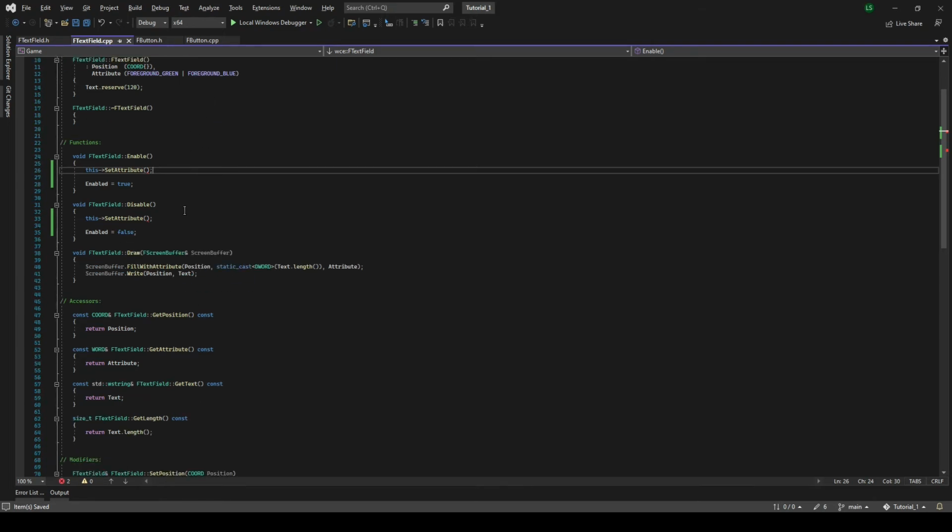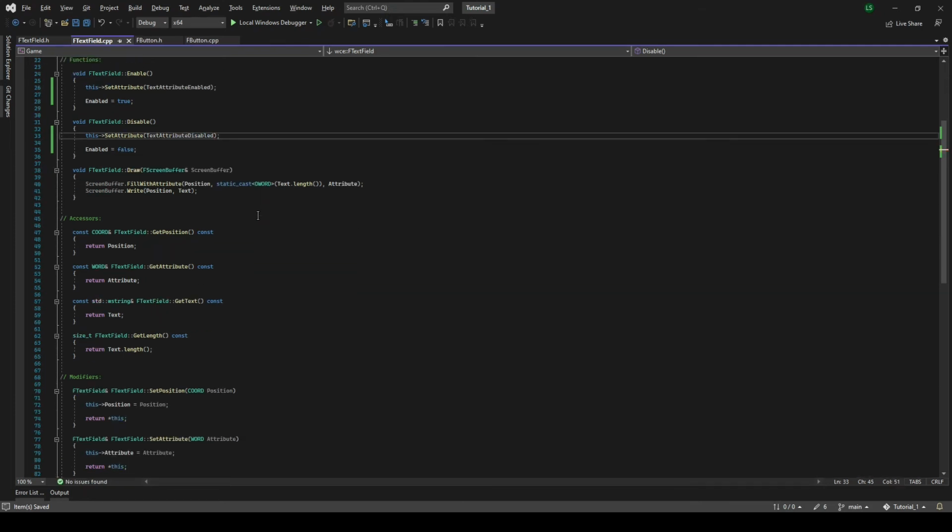So now text attribute enabled, and here disabled. Simple as that.